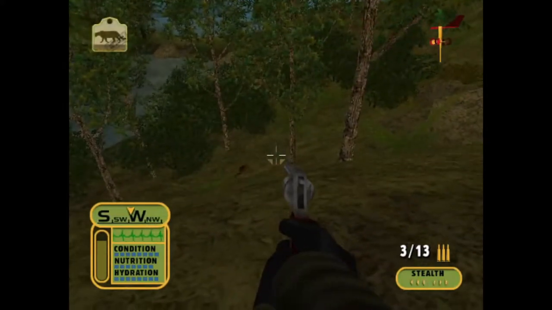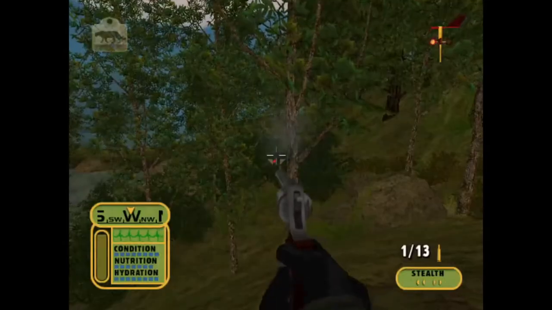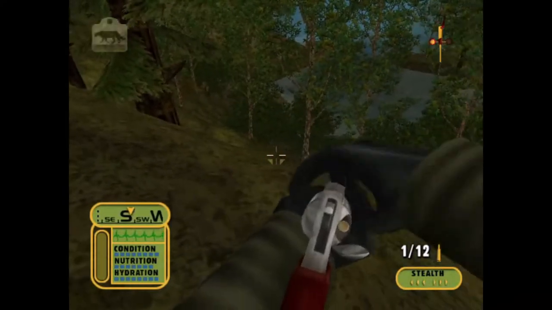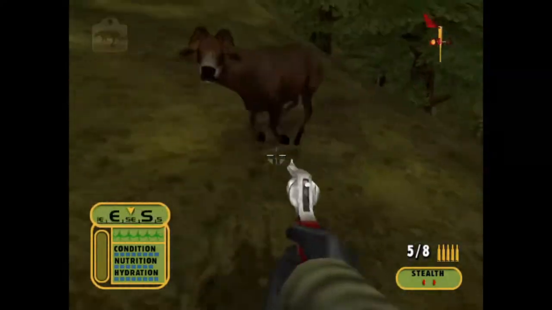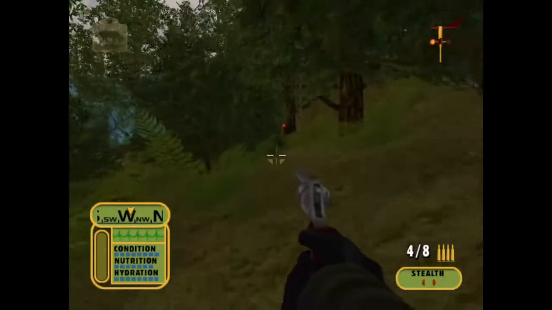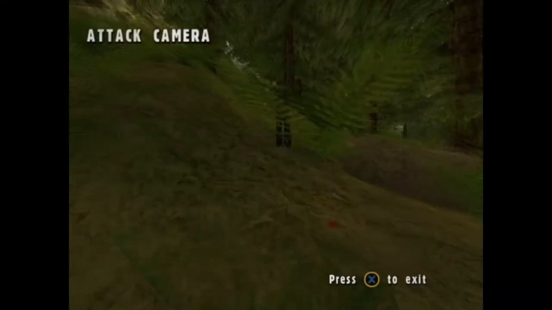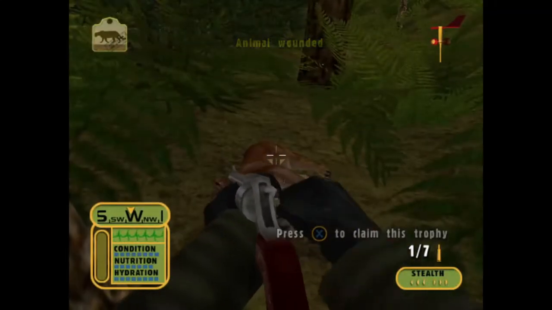We got a shot off on it. There's a bighorn that's charging us. Not anymore. So now I guess we need to go take care of our mountain lion. There we go. So here's our mountain lion.